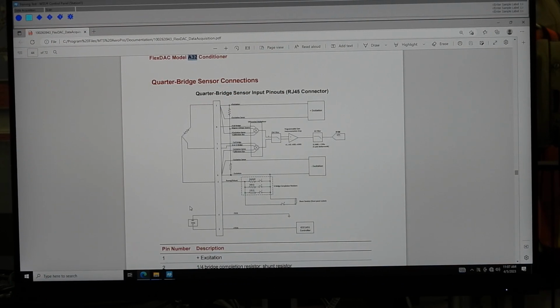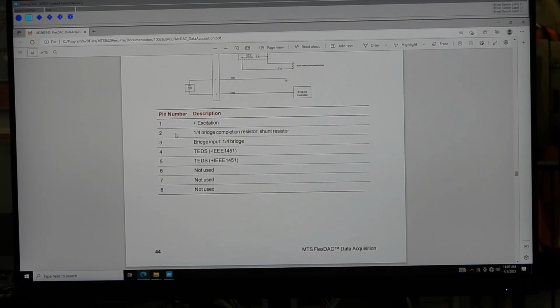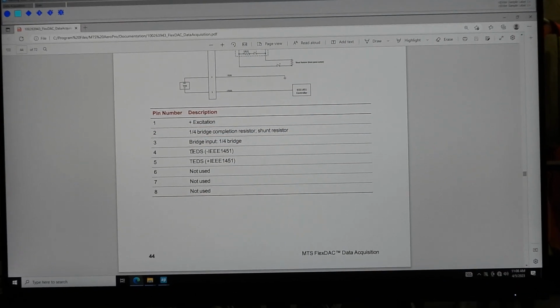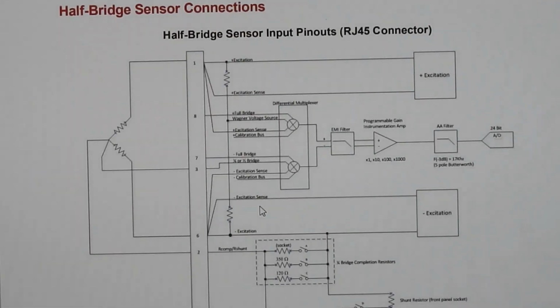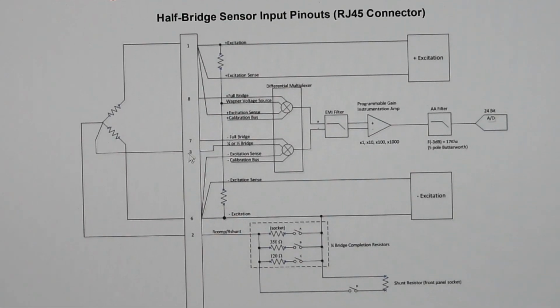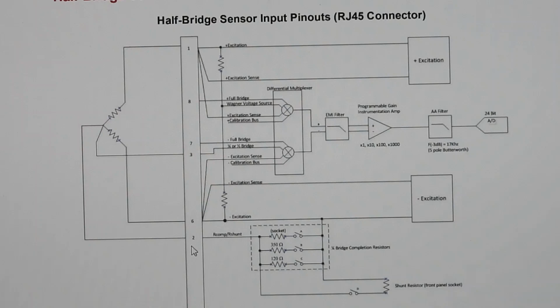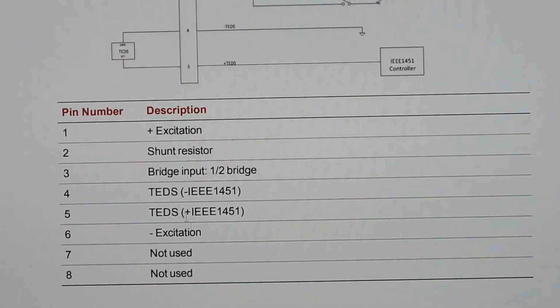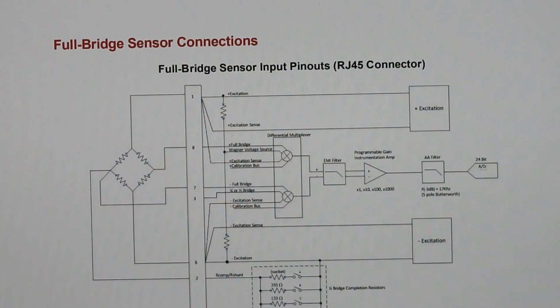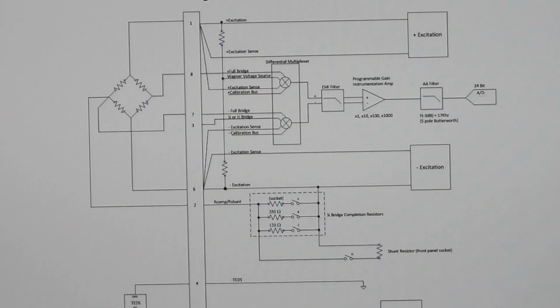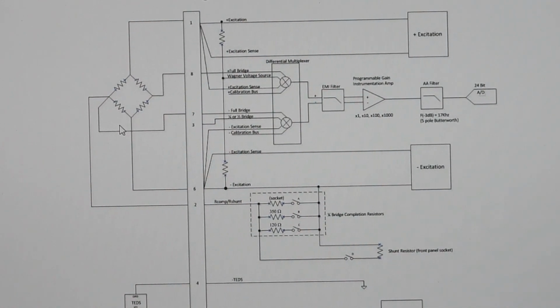So that's the quarter bridge pinout for the A32. It'll tell you here what everything is supposed to be. So we're only doing 1, 2, and 3, and then if you had TEDs, they would be hooked up to 4 and 5. And then half bridge, 1, 3, now we're using 6 and 2. All that information's in here. Full bridge, here's where you're at. Typically though, it's quarter bridge per channel. Unless, you know, this would be like a typical load cell setup.